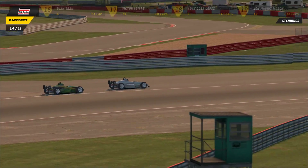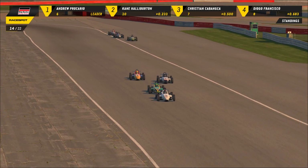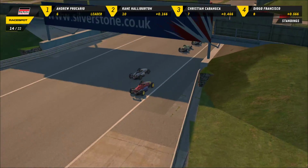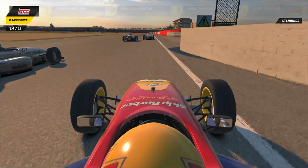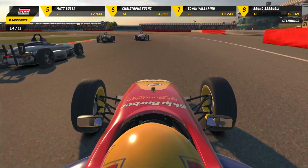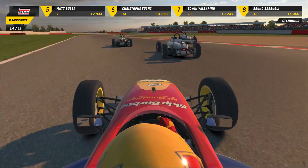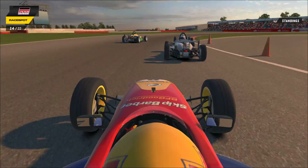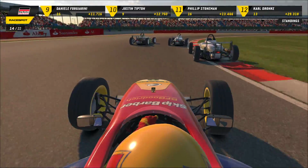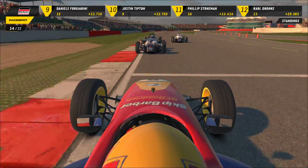But they're going to come now out onto this back straightaway once again here, Alvin. 10 machine of Halliburton, he is close. I think he's 100% going to make a move. Absolutely, and for Kane Halliburton, I think what Andrew Procario is doing is really smart, protecting that outside. And I know it sounds kind of counterproductive. Why would you protect the outside? Well, now as you're going on the inside here on Luffield, that is the line you want to make. Yes, the outside still can get a run, but still being on the inside, you can get an even better run.